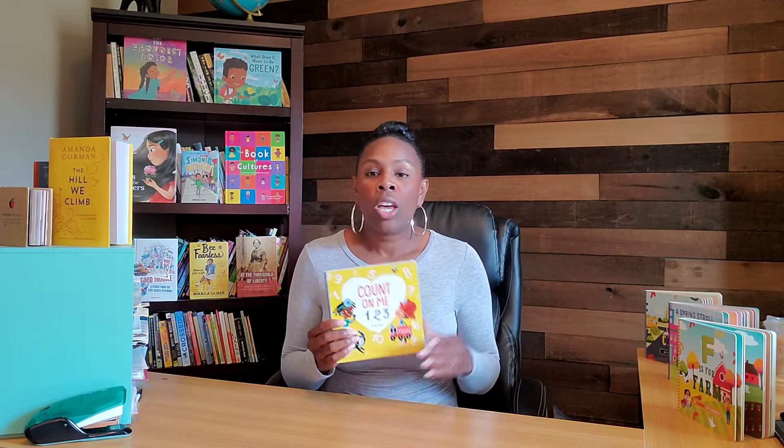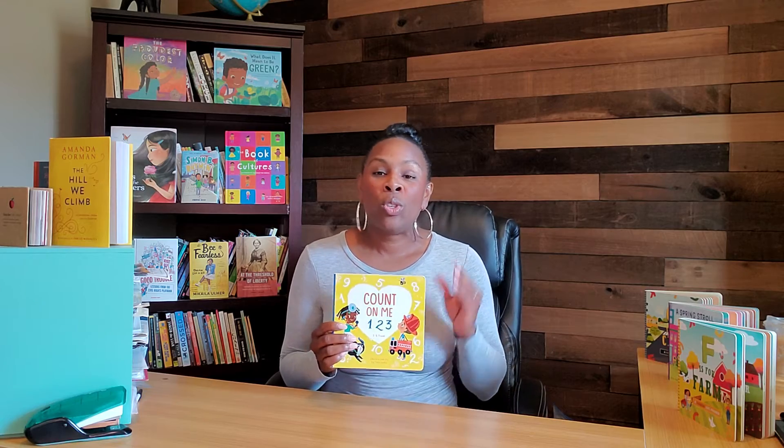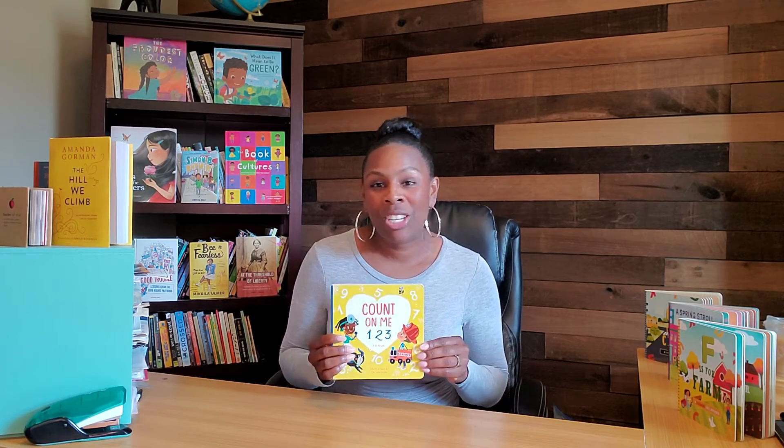The other thing that I love about this book is that you can use it in a variety of ways in your classroom. Of course, it's a book that talks about numbers, so when you are discussing numbers, pull this book out. But it's also great when you are doing a unit on community helpers and people that love and trust you. This is also a really great book to use when you are trying to show students the beauty of diversity in the world around us. Using board books in particular is a really great way to help our younger students see that there is an amazing, beautiful, diverse world that they are growing up in and that they can continue to experience on their own.